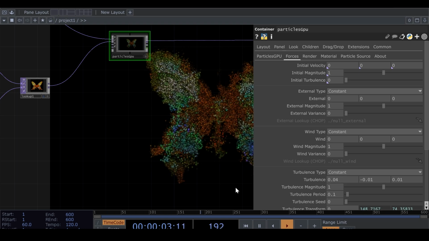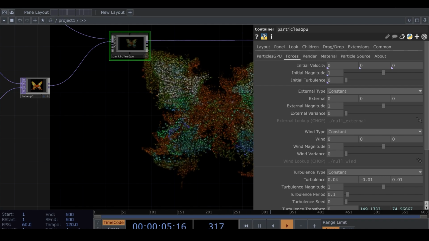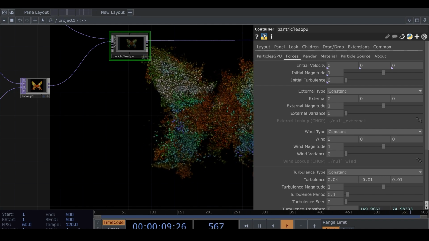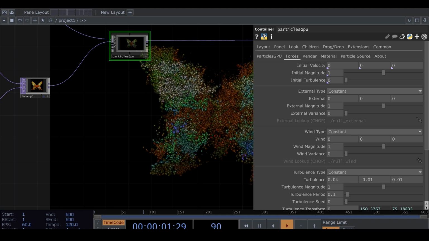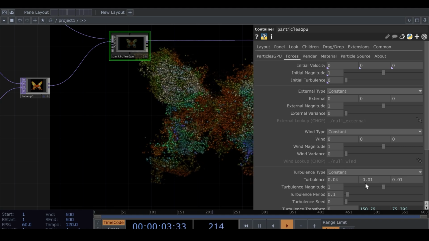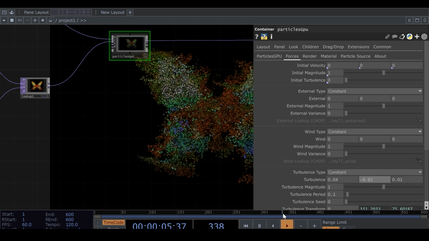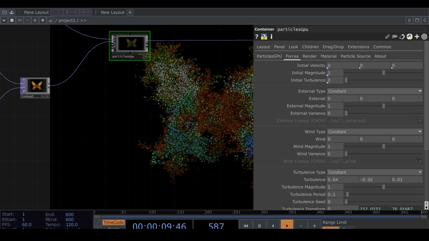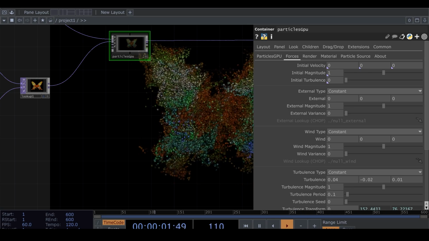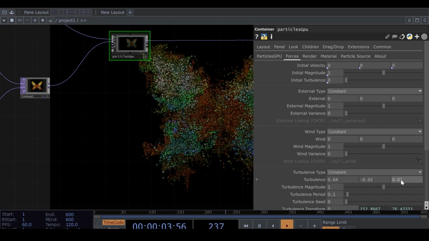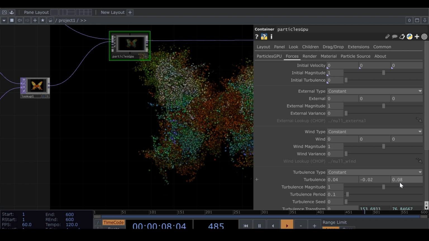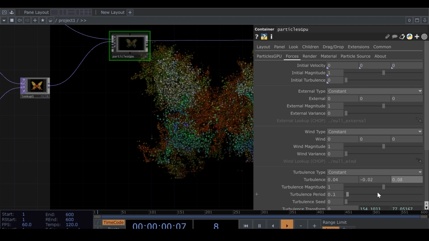So you see now our particles have a more visible movement. And the second one, which is turbulence Y, is minus 0.02. And the third one will be 0.08. Now we have more movement.